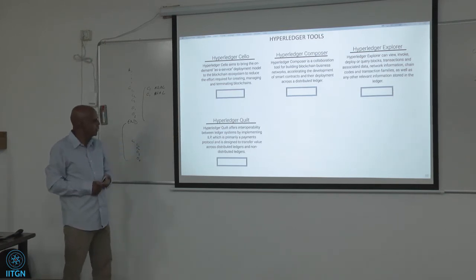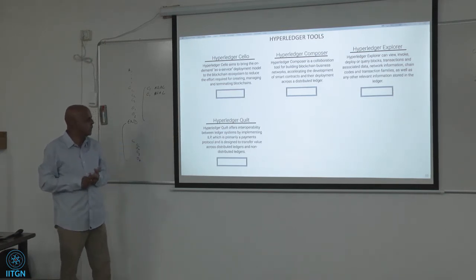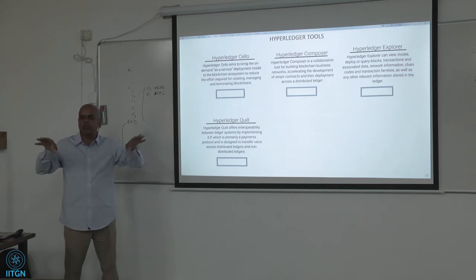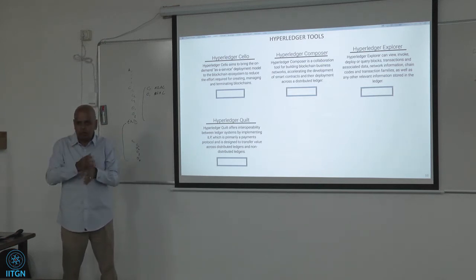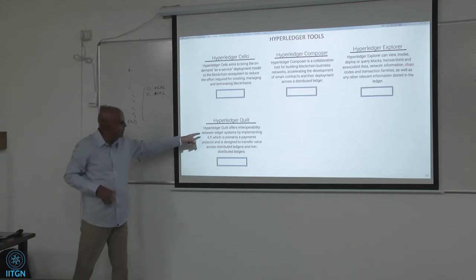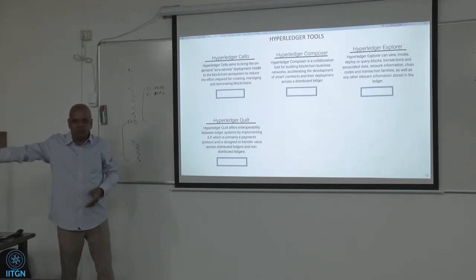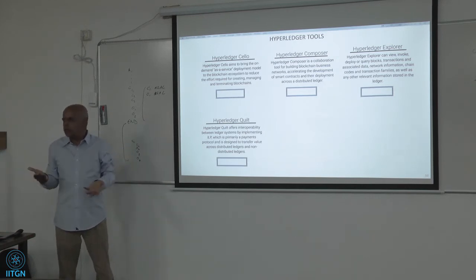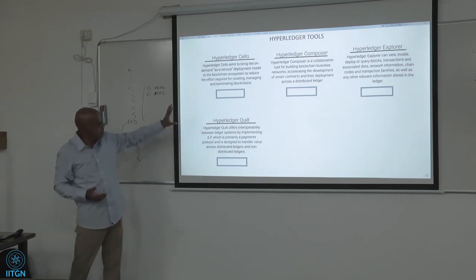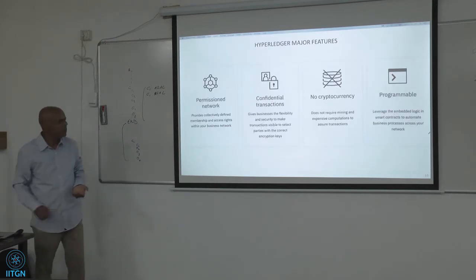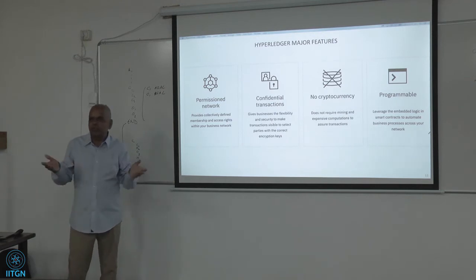Hyperledger Quilt offers interoperability between ledger systems. So you can have many different kinds of ledger systems from different platforms, different ways, right? Different PoWs, PoSs, all the stuff, right? A tool like this ensures that your platform can interoperate with other platforms, for example. Because in the world, you're not an island, you're not alone. You need to talk to some other platform. So you can see that there are four Hyperledger-based tools to make your life easier. So you have the hammer, chisel, all the stuff in there to do your work.